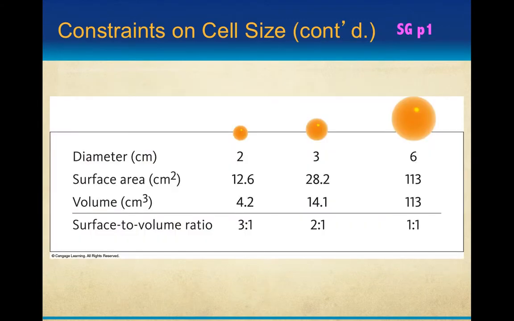So if you look at it, I have 3 cells. I have a little cell, a big cell, and a medium-sized cell. Most people tend to think go big or go home, or bigger is better. Well, not in the case of cells, because right here I have the small cell, but it has a larger surface area to volume ratio than the bigger cell. You just think, if I'm outside the cell and I have to travel into the middle, it's going to take me longer than if I'm outside this cell and I got to get in and out. I can do it much, much faster.